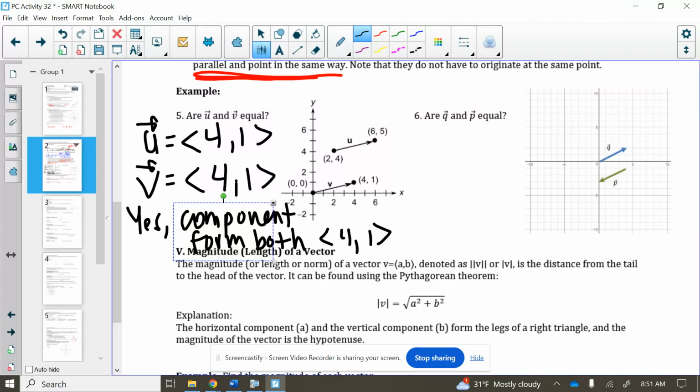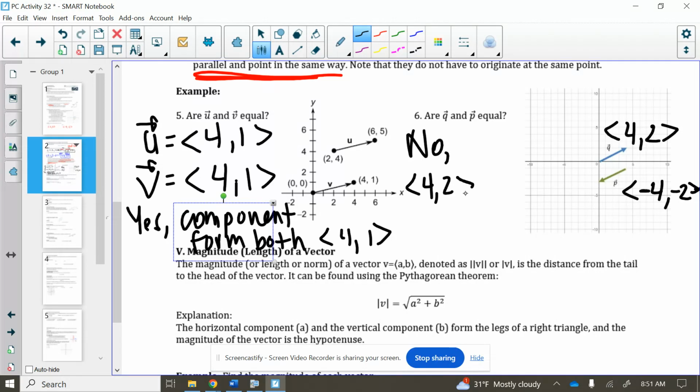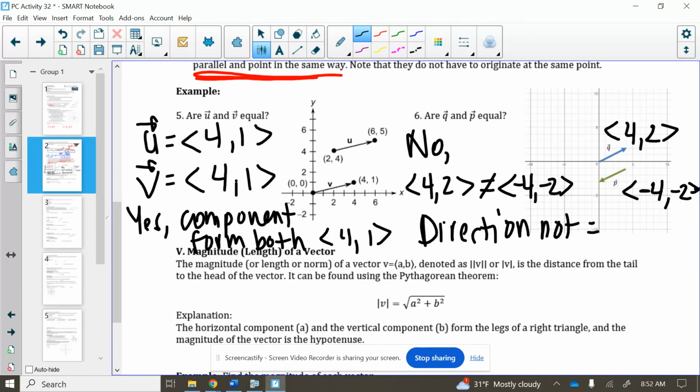Now, in the second example, while these arrows are the same length, they are not necessarily going to be equal, because we talked about these examples on the first page: vector Q is 4, 2, and then vector P, you went left 4 and down 2 to move from your tail to your head. So because these are not the exact same, they have to both be matching in signs. In this case, they are both wrong. Our direction is not equal this time. Again, length would be the same, just not the direction in which it's pointing.